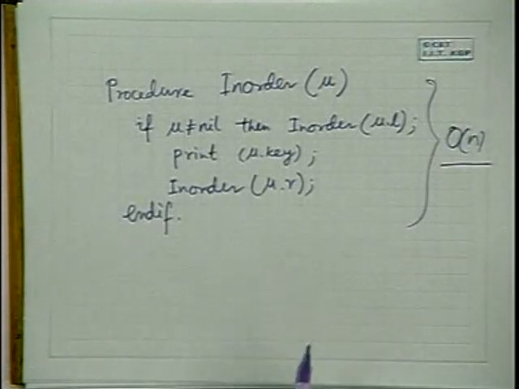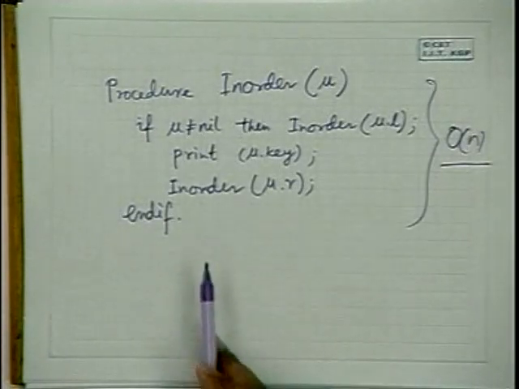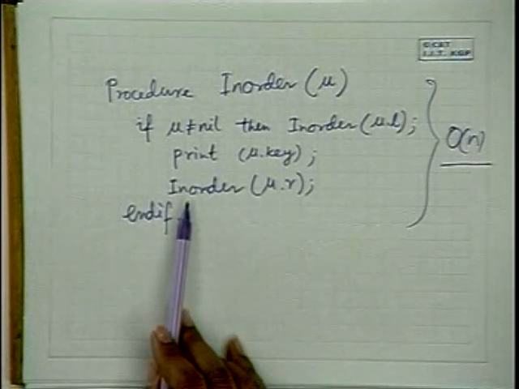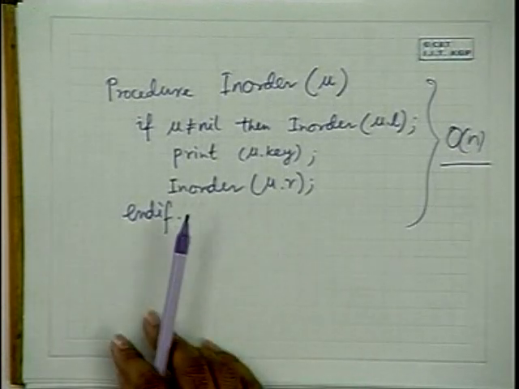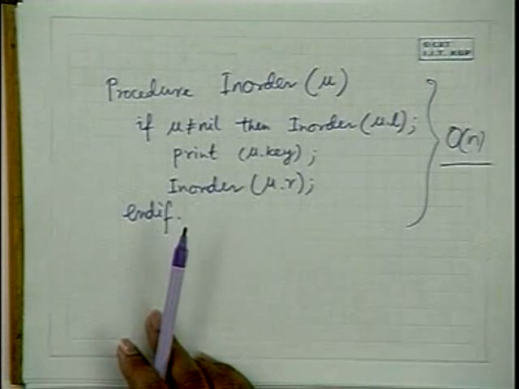Now tell me, I am asking one question. Now with an order n algorithm, we are getting a sorting. How is that possible? We already know sorting cannot be done in less than n log n time. Yes, that's very good. So the point here is you have already created the tree. And this automatically tells you that creation of this binary search tree cannot be done in less than n log n time.